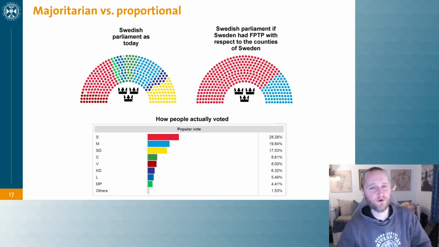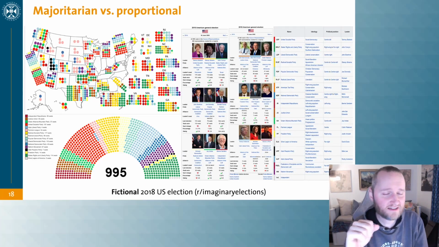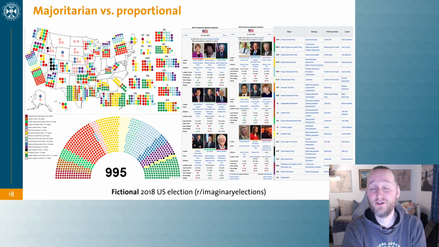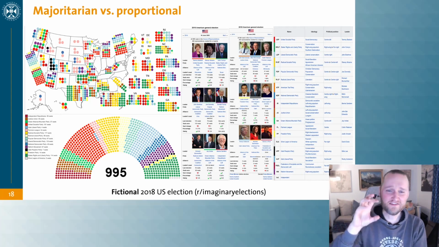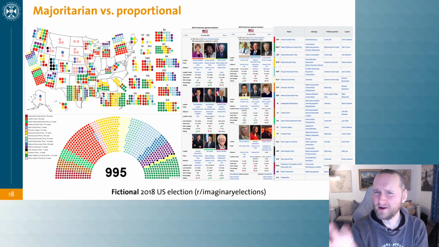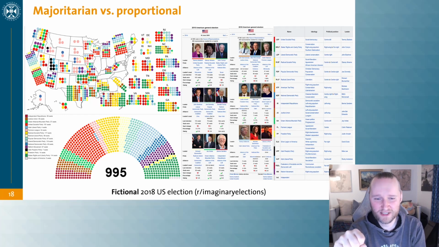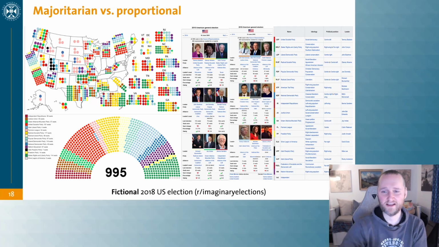If you want to do this a slight bit more professionally, you can check out the subreddit Imaginary Elections, which I didn't know was a thing. But there are people that have all kinds of great ideas about how elections could look if they adopted different electoral systems. This wild graph here is, for example, someone going to quite some lengths to think about how the US Congress would look if the US had a proportional system versus a majoritarian one. I find it fascinating, like all the little parties that they made there and who the party leaders would be. And it would be, of course, quite interesting to see such a variety of positions in the political spectrum being represented versus the, at the moment, very milquetoast two parties, which are basically the same on many issues anyway, that we see in the Congress today.